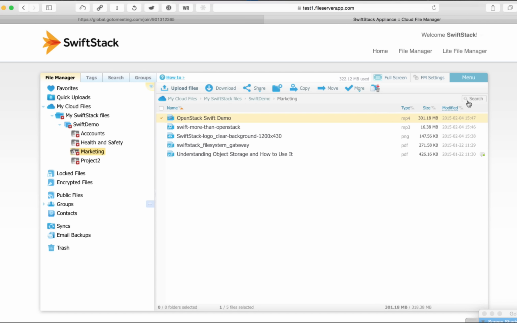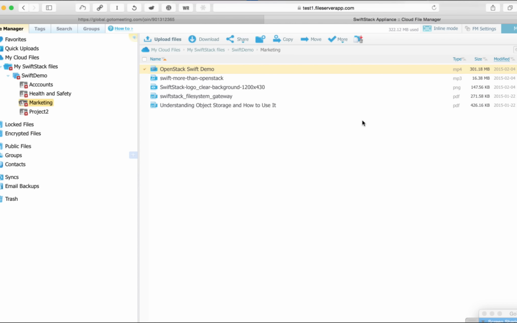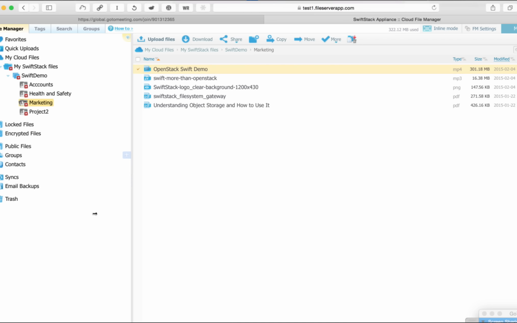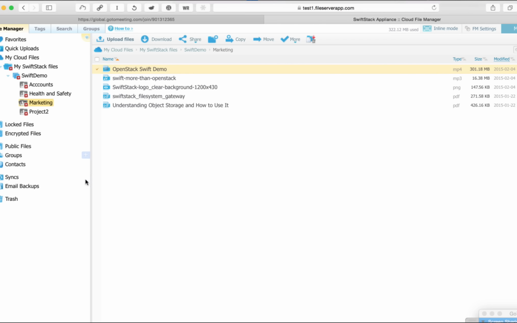This can be used entirely without any of the other clients if needed, because it works on iPad and mobile. If it's on mobile, you get a responsive file manager rather than this larger file manager. And you can also enter full screen mode so that it's just an app within your browser. And if you want to enter new files, you just literally drag and drop them onto the desktop or choose to upload.